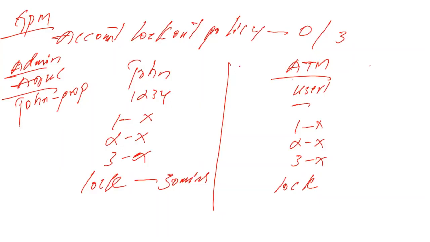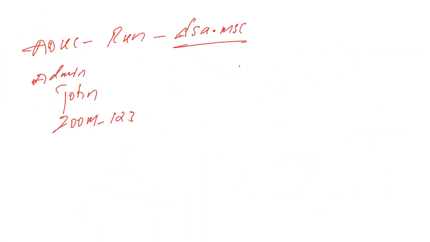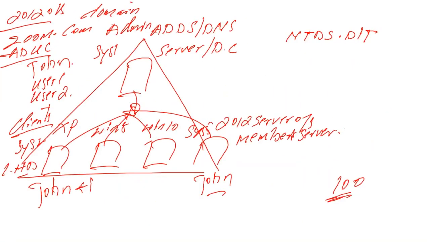So till now we have seen how to create the domain user accounts in our server, and how to create the user account with password and without password, how to restrict the password attempts also. But my question is, can the user log into any client machine? Yes, user can log into any client machine, right? There is no restriction. If next day this machine is not working, user can log into other client computer. But do users have the right to log in to the server? No, user does not have.